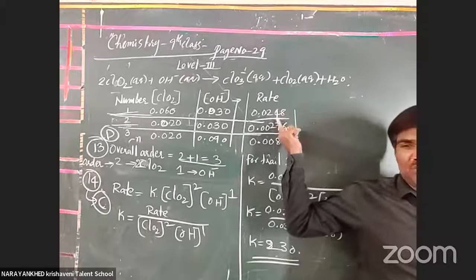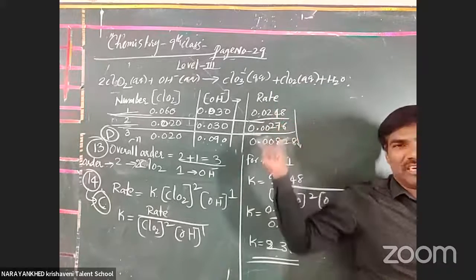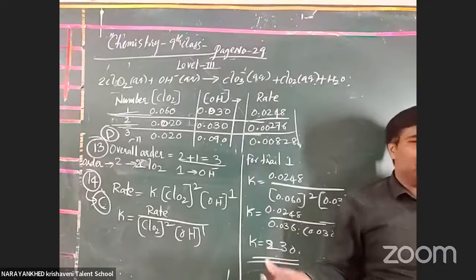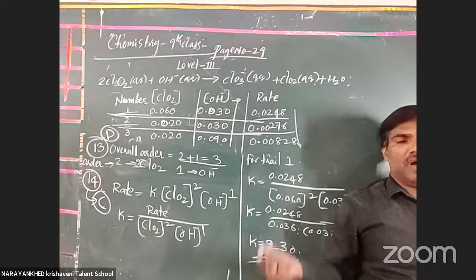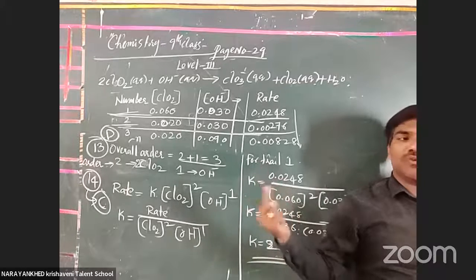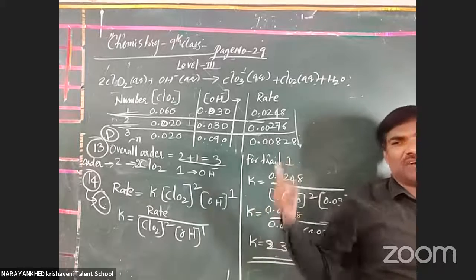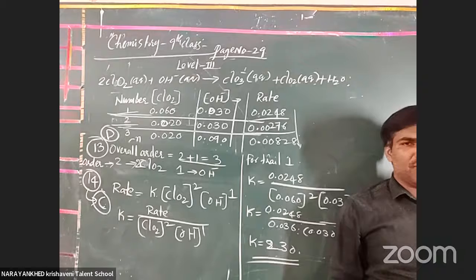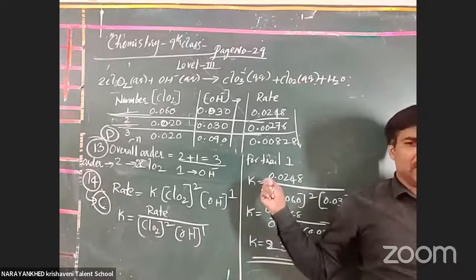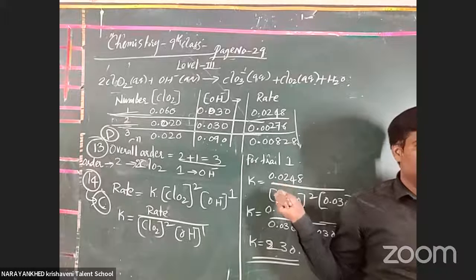Don't get confused when they give a table like this. Somewhat it looks hard, but it is not hard. You have to take trials of any one of them. When you want to find the order, at least you have to take 2 trials. When you want to find the rate constant, at least you have to take 1 trial. Like that you have to take the values and the ratios, and depending on the formulas, you have to move.